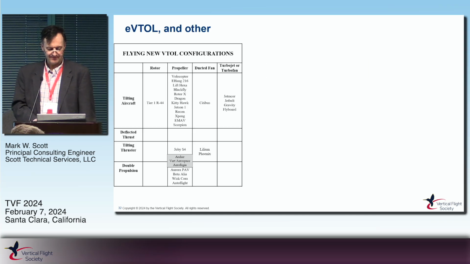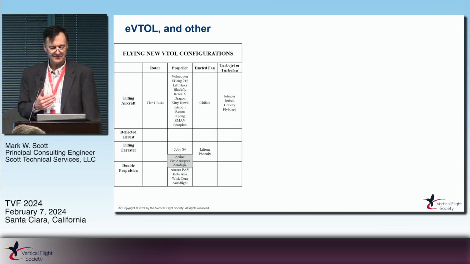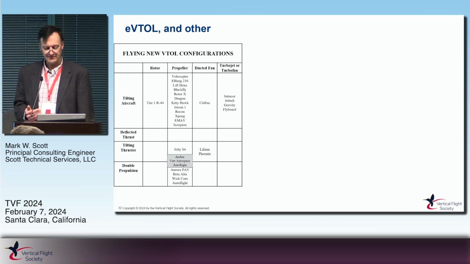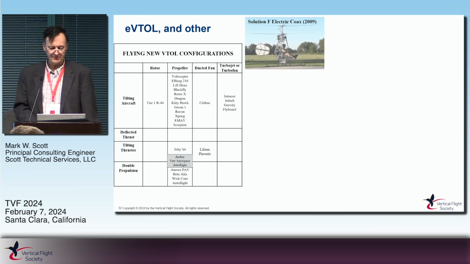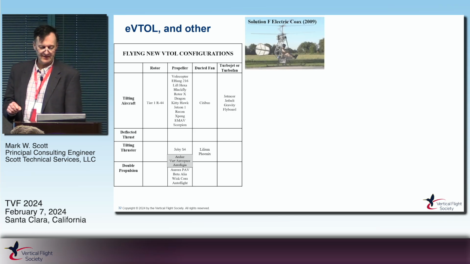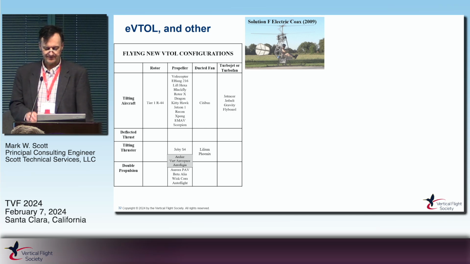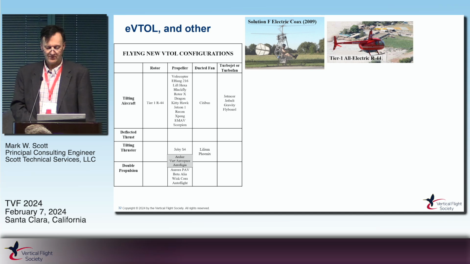But then we've got eVTOL. So I looked at all the eVTOLs out there and a couple of these other microjets, and I put them in the same matrix. And look how the topography is very different. Almost all of them are in a propeller column. Some notable ones: I believe this was the first recognized official electric helicopter back in 2009. R-44 is probably the only serious all-helicopter electrical development working on certification, I think.